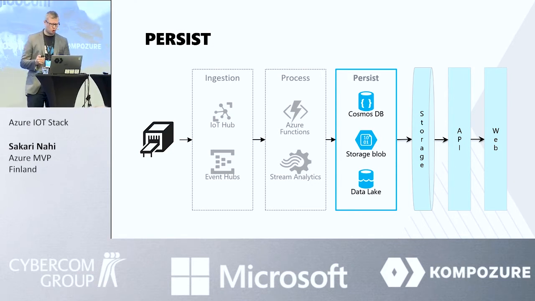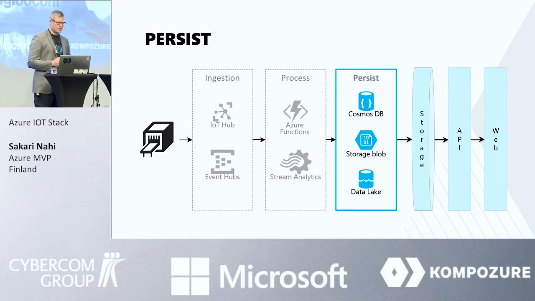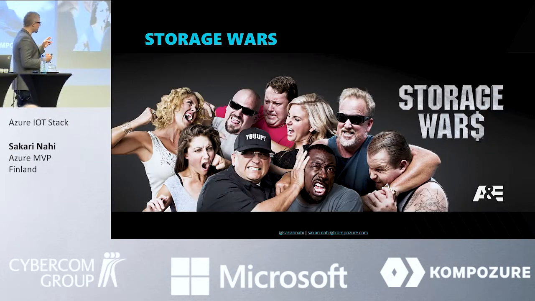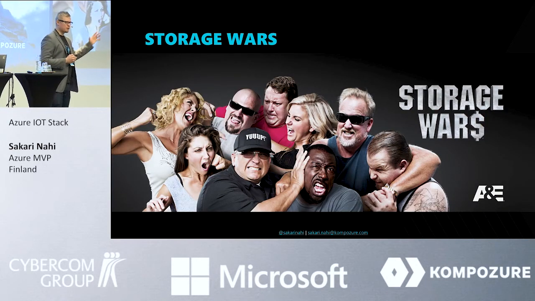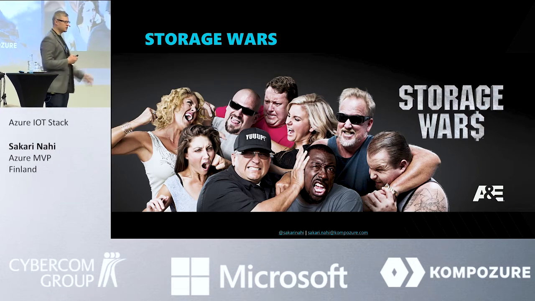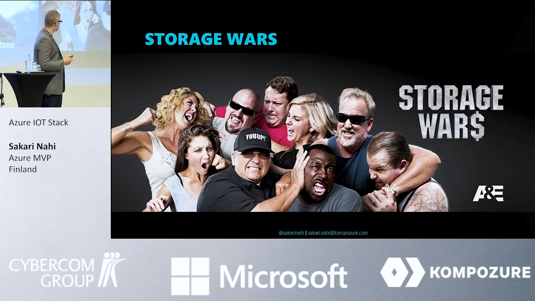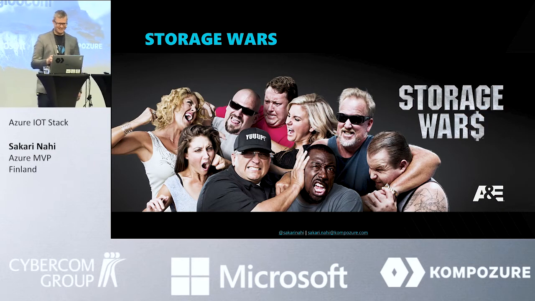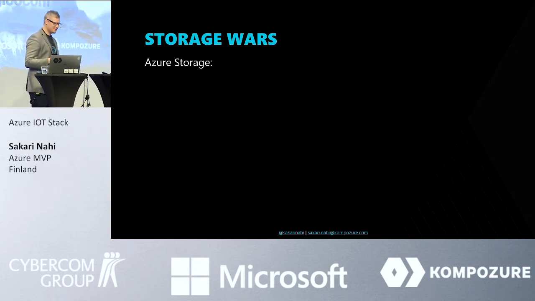So here we have the storage wars. Cosmos DB, Storage Blob, and Azure Data Lake. And this is the best storage wars. This is better than the other storage wars. The Texas one is, that I don't like that, but this is good. I'm not sure if that's in TV anymore. So now it's an awkward place to have this stop working. I was too long on that slide.